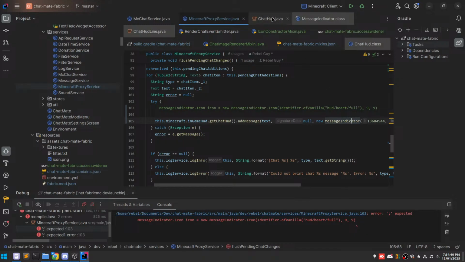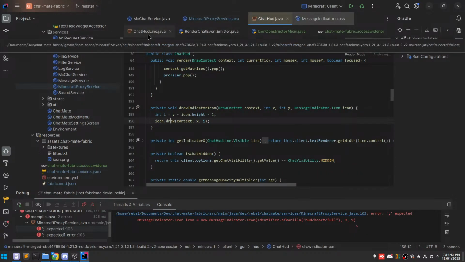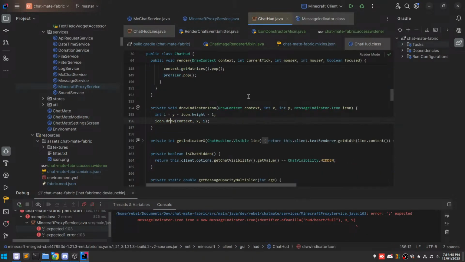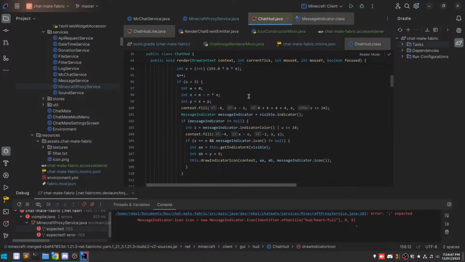So we're adding a message indicator render. Which means this, oh, actually it doesn't matter anymore. As soon as this is called, our custom code will run. So whether we do or don't have a message indicator is irrelevant.